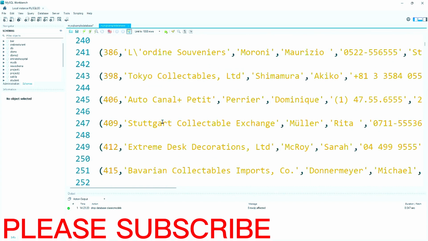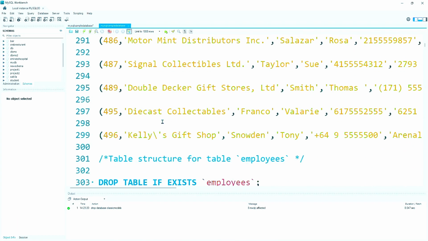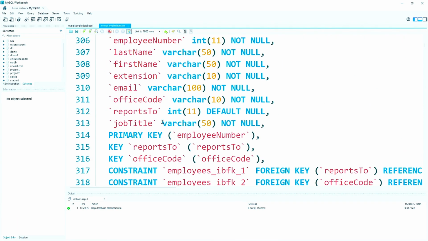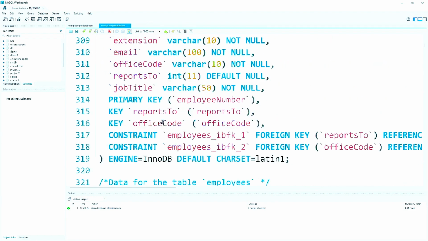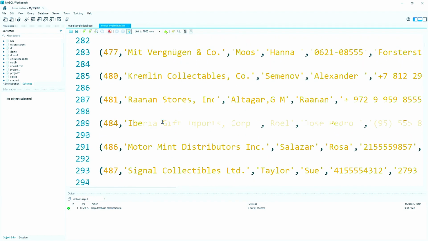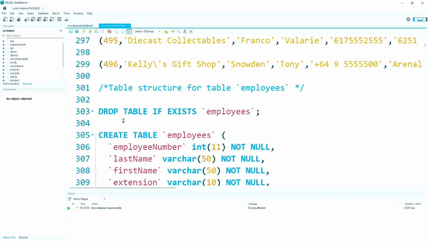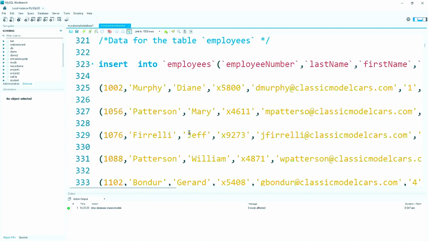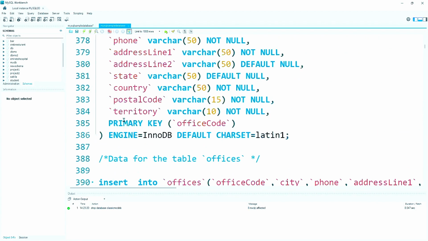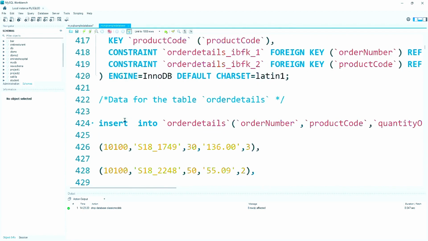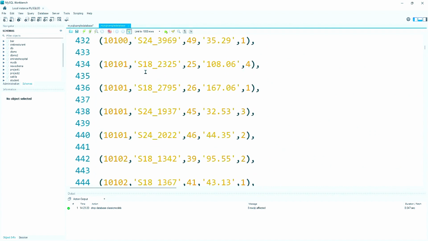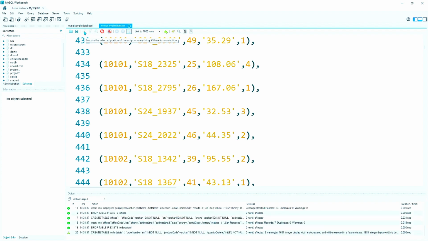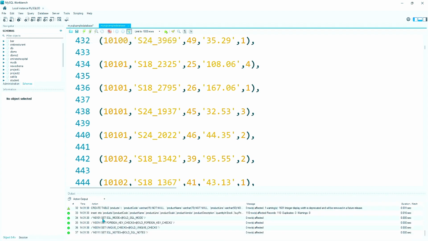This sample database has 8 tables, and in these 8 tables you will see the different kinds of data. If the design is this, you can drop it, create database. These are all of the information that is in a sample database. So what you're going to do is to make sure that you use it. So I'll just run this execution here. Once you execute it, you see down here you have run.